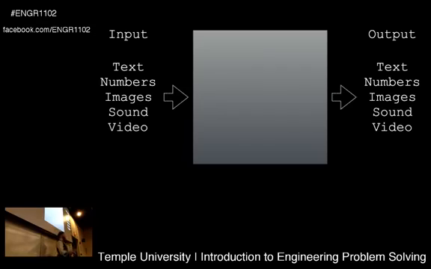Now, what that text means starts to get pretty interesting, right? Maybe that text is a book, or maybe it's a script for a movie, or maybe it's a list of numbers representing the grades in this class. So what I'd like to do today is explore what it is mainly that we can do with text and numbers.